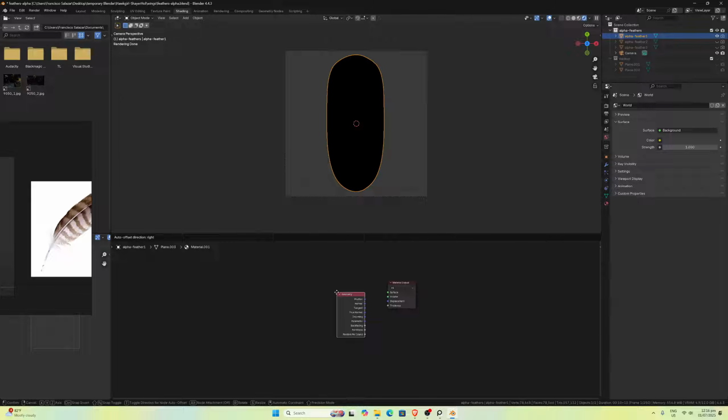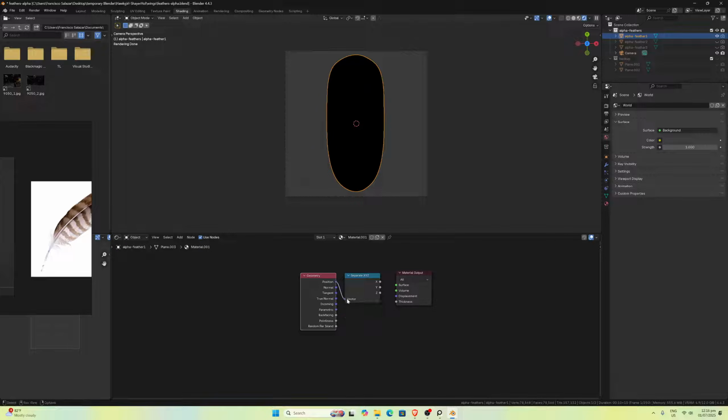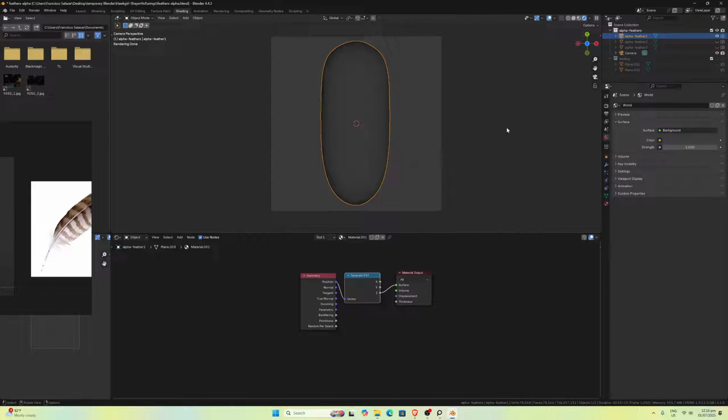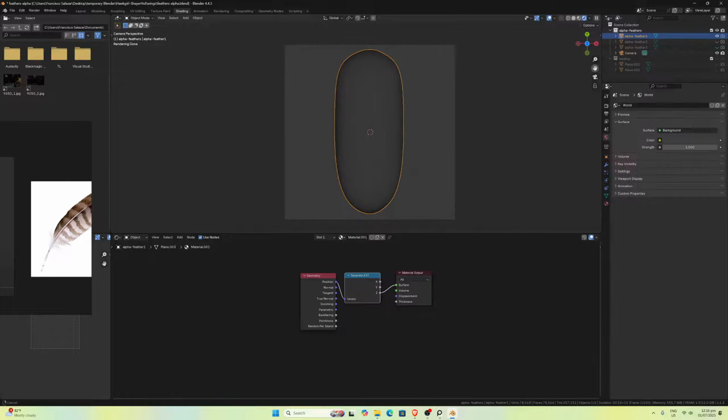Geometry. Yes, geometry. And separate XYZ. I'm going to have position and surface. So with this, until I see here. Okay, backend.